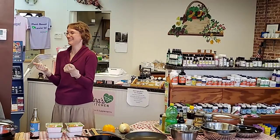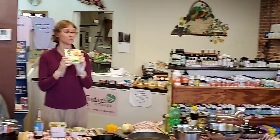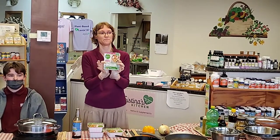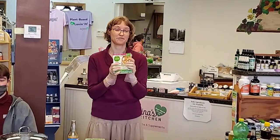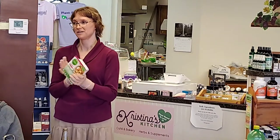You blend it. But the tofu sour cream is one pack of this. All of the recipes today were made with this tofu. This I get at Kroger. And if they don't have it at the Kroger here, they have it in Somerset. They also have a similar kind of this at Walmart.